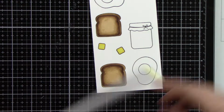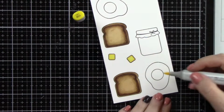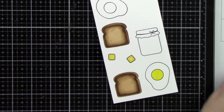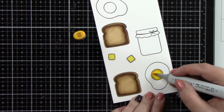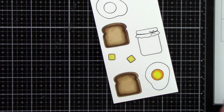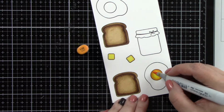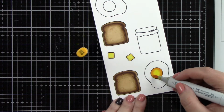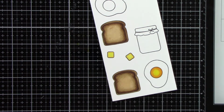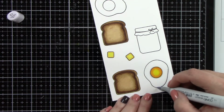Now the stamp set is really darling, and what I like about Honeybee Stamps so much is that all of the sentiments have coordinating dies in the coordinating die set, and I think that's fantastic. There also is a heart, and there's 4 cute little faces that you could add to these images if you wanted to. Now for this yolk is Y06, 19, and 38. It looks a little bit orange here, but as I'm adding the yellow, it kind of softens and blends out.